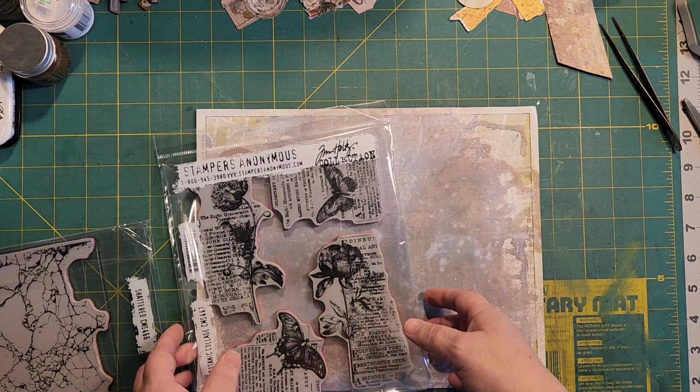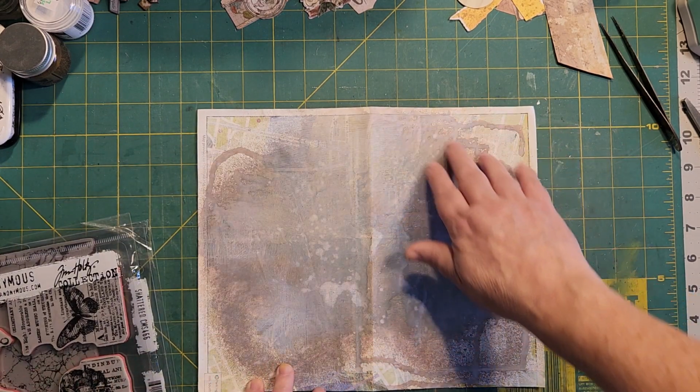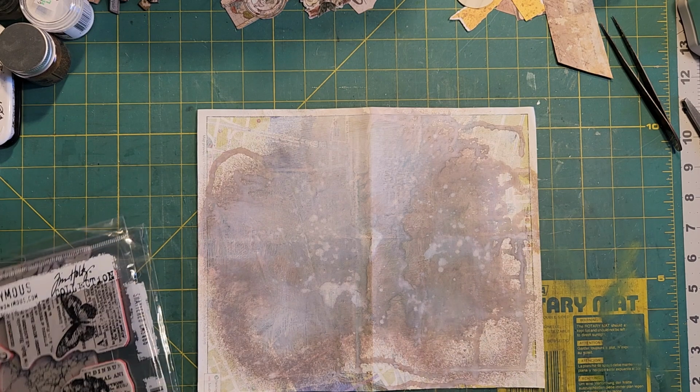sorry, it went out of my head. We're going to do some heat embossing over top of this kind of corner right here. And then the belly band, side tuck, whatever you want to call it, is going to go over here. So let's get started on all that.